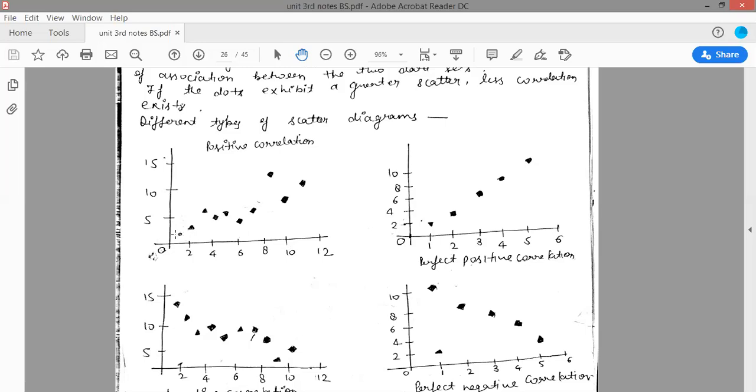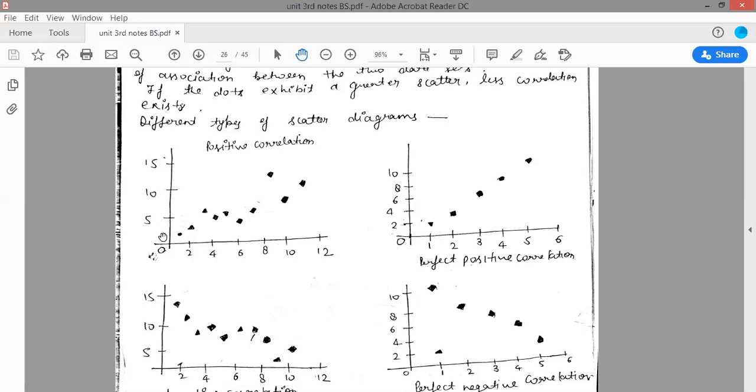At this point, 1 is here, 2 is here, 3 is here, and 4 is here. Just check what is happening, what your direction is doing, it is increasing. So we will say that if the x-axis is moving positively, increasing, and also the y-axis is also increasing, then both of the variables are moving in the same direction, so we can say that there is a positive correlation.